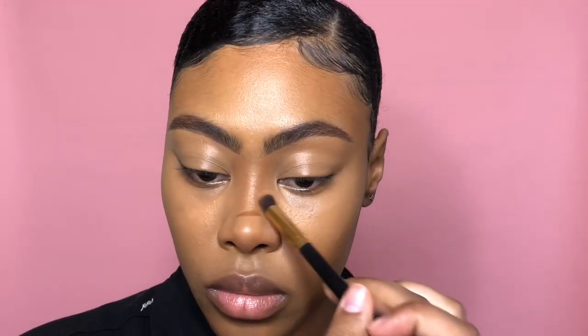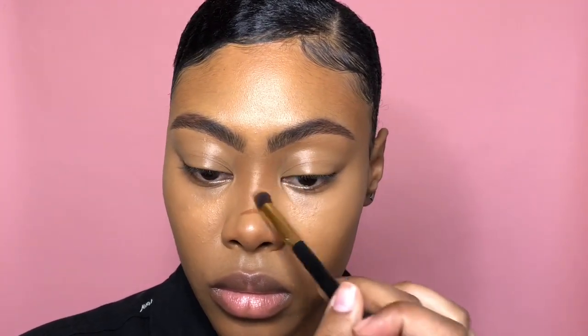And then I like to contour over the bridge of my nose because I kind of have like a button nose and I like to enhance that a little bit. I feel like it's cute.